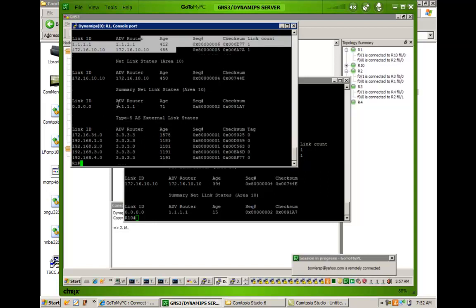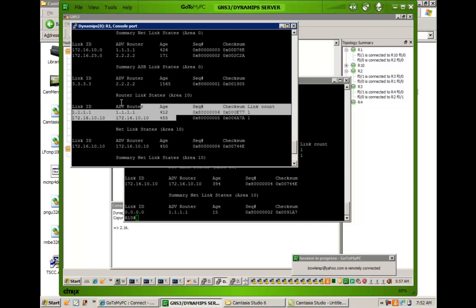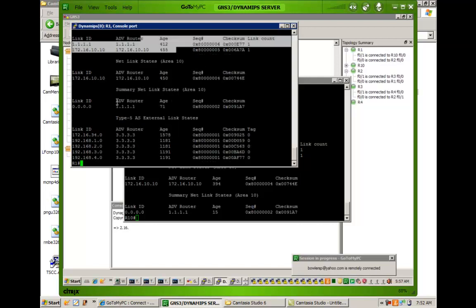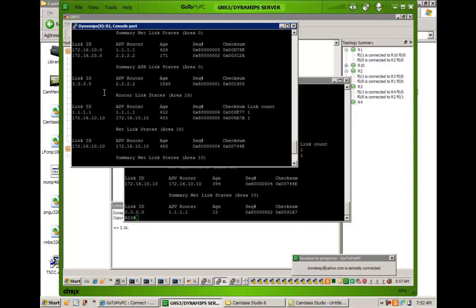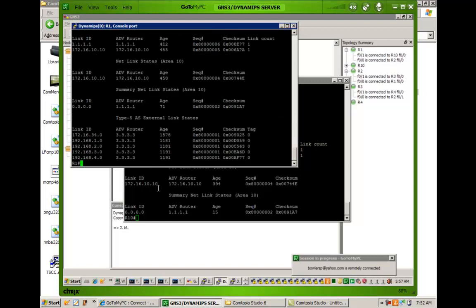As long as router 1 knows how to get to all these other networks via OSPF, there's really no need for the routers behind the ABR, in this case router 10, to know of these other paths. So we can filter them using different area types. In this case, we already just did the stub area, and we just did the totally stub area.